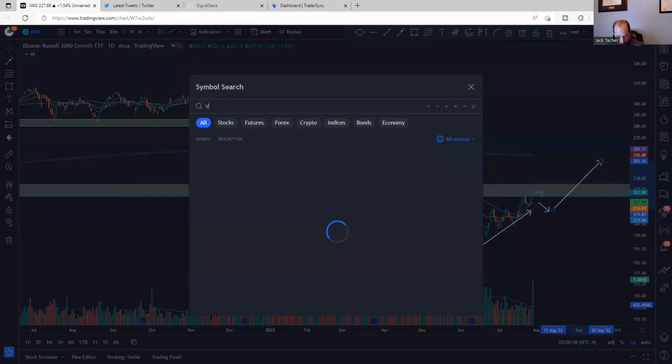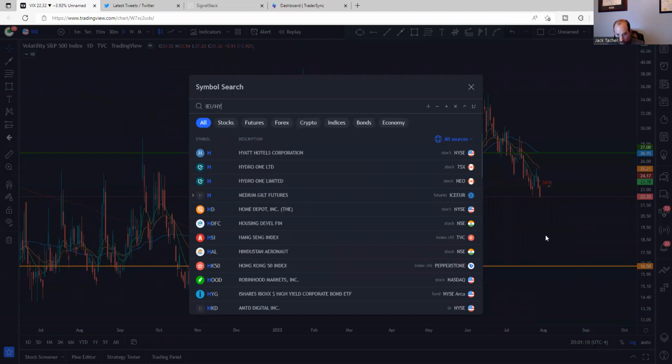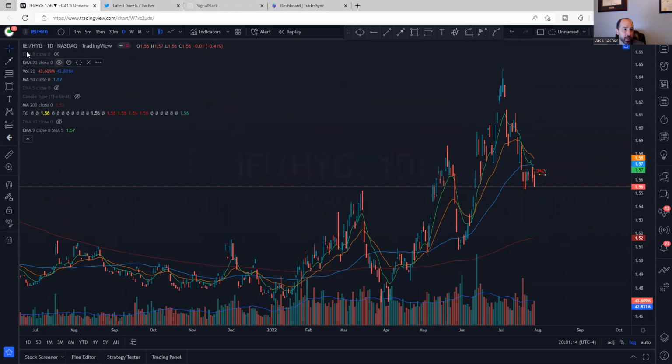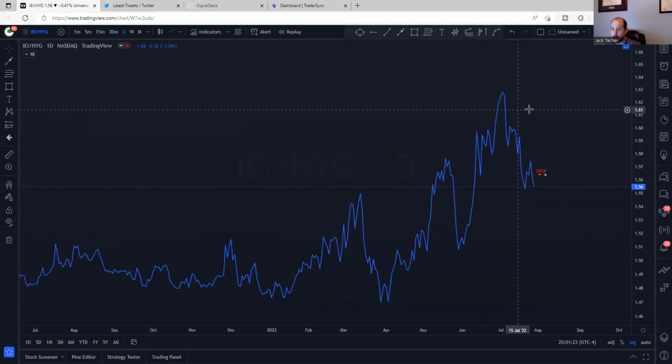So what has been our clues the whole way? The VIX has been falling. We've talked about that. It got below 27. I was like, okay, we're more in a bullish range, right? And then we looked at bonds, right? And we said bonds, well, let's see what they're doing. And I'll just take off the moving averages real fast because I really don't like them on these charts, and change it to a line chart. Yeah. And what do we see? We start seeing lower highs and lower lows, the beginning of a downtrend.